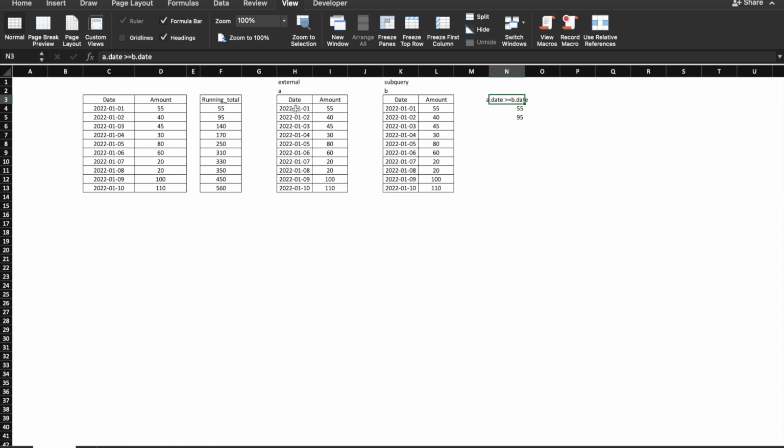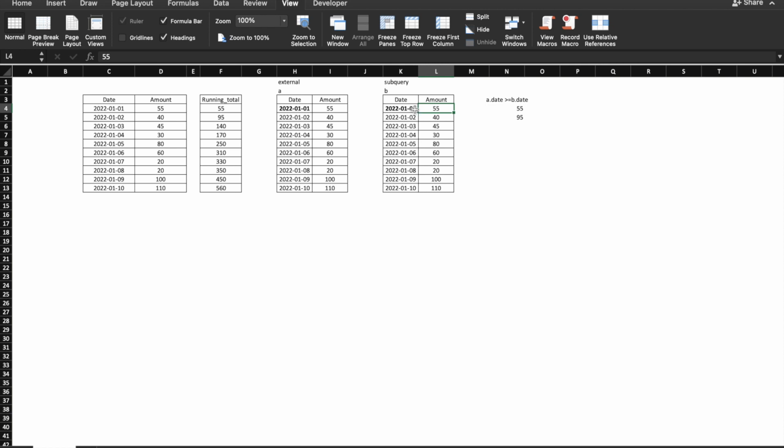It's going to take this value and this value and evaluate. If A dot date is greater than B dot date, yes, it is equal to. So the equal to condition is satisfied, so it's going to sum up 55.